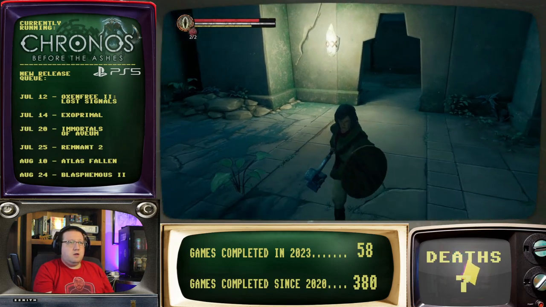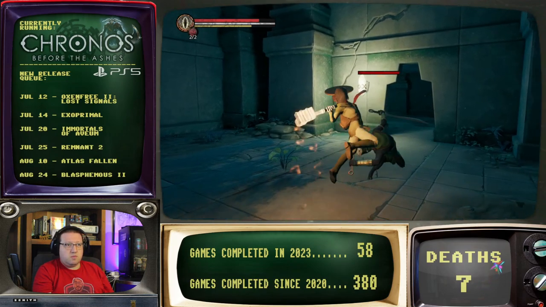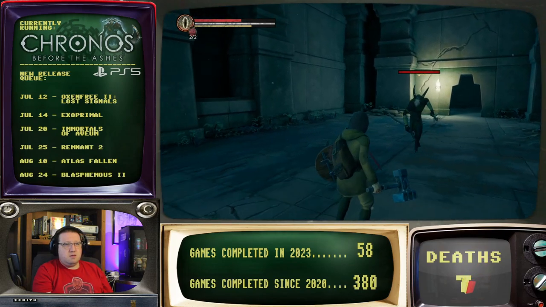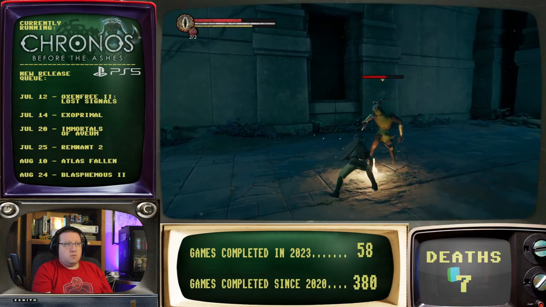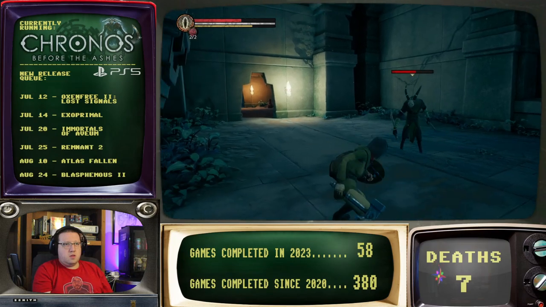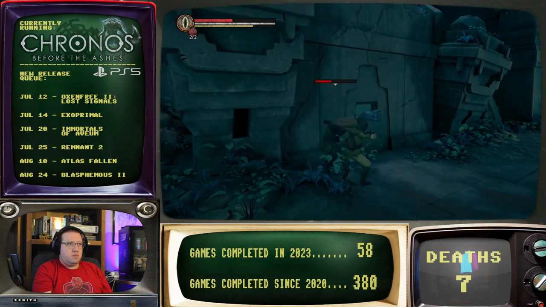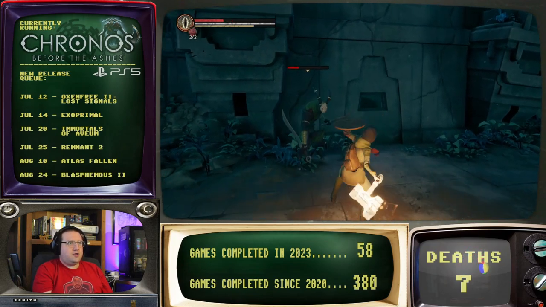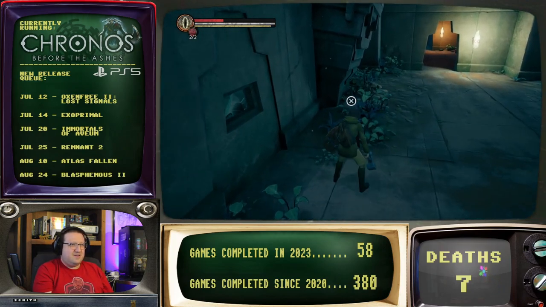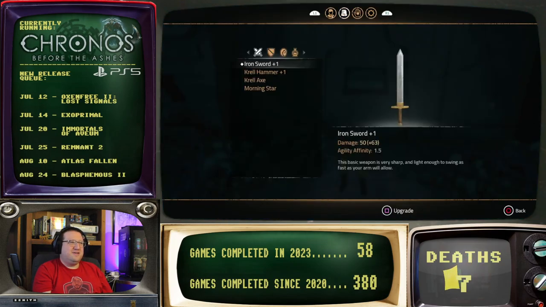Oh, hi. Okay. Come on, then. God damn, son. I might actually change my mind about this fucking hammer. It's slower than I remember it being. I'm gonna go back to the fucking sword.